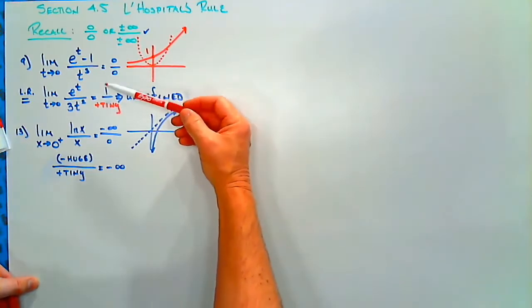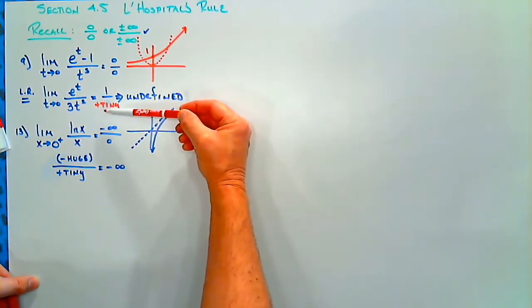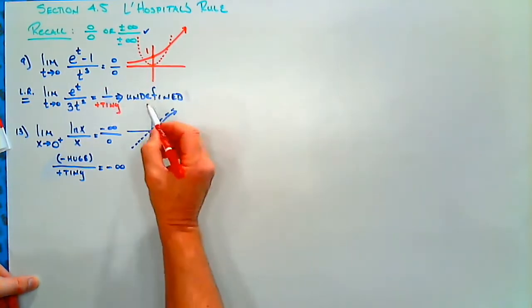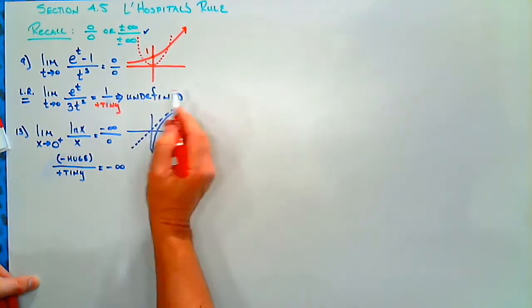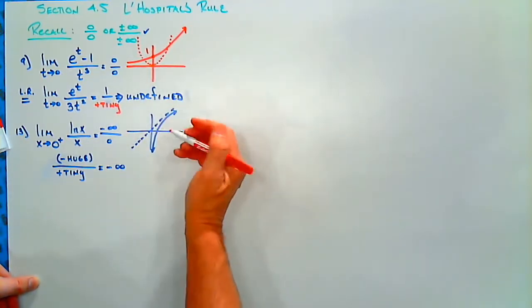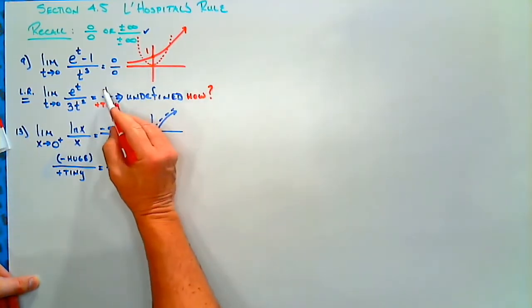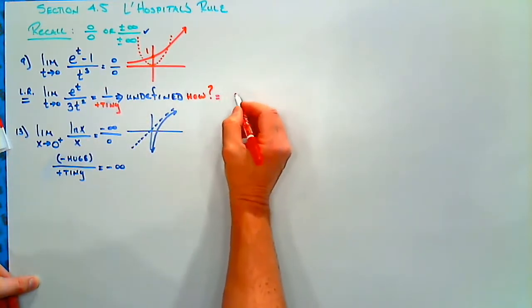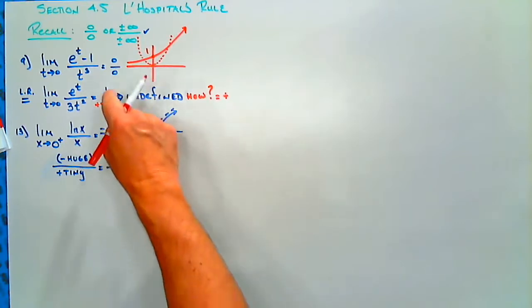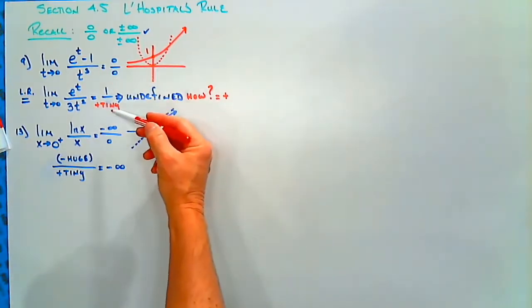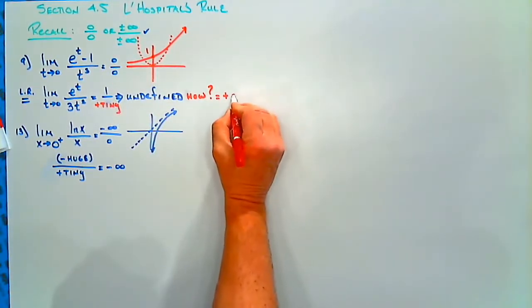So we ultimately end up with 1 divided by a positive tiny number. Now, 1 is positive. A positive tiny number is positive. So when we say undefined, that's just not a fulfilling kind of answer. Undefined how? Well, we have a positive numerator and a positive denominator, so we're going to get a positive solution here. Our numerator is 1. Our denominator is a tiny number. Again, think of the smallest number you can imagine. Divide it into 1. That number goes into 1 an innumerable number of times. 1 divided by an infinitely tiny number turns out to be infinity.